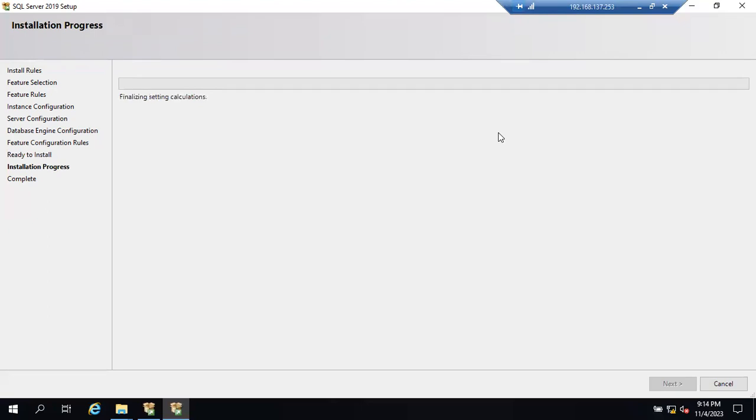Yes, does all the feature selections and the drives information get saved in the INI file? Yes. Everything will be saved. Whatever you selected till now, every option will be stored in the INI file from the beginning to the end.